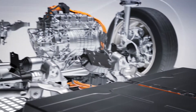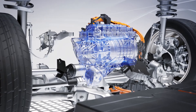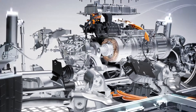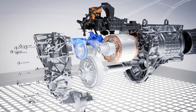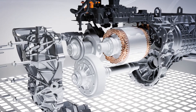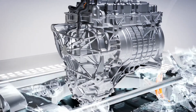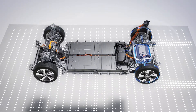The 4MATIC models also have an 80 kW drive unit on the front axle. This is switched on at lightning speed only when power or traction is required. This is handled by the so-called disconnect unit (DCU), which Mercedes-Benz is now using for the first time in the entry-level class. The DCU decouples the electric motor from the front axle so that the electric motor and parts of the transmission are stationary, reducing front axle losses by 90% and increasing the range.